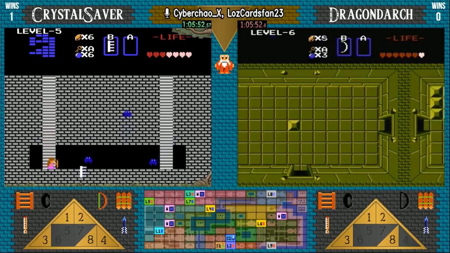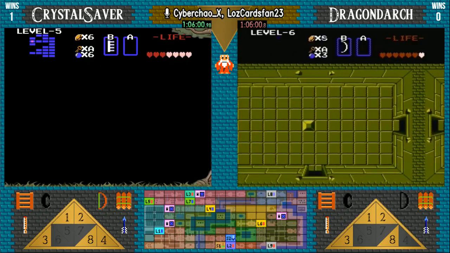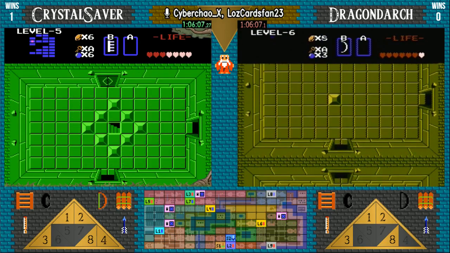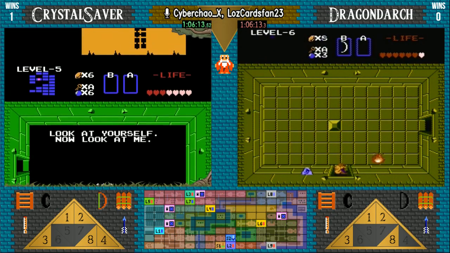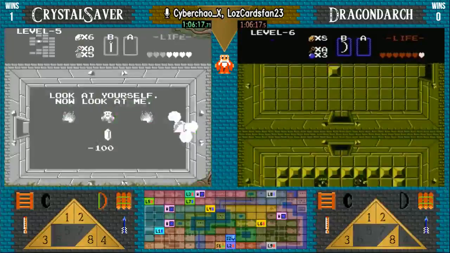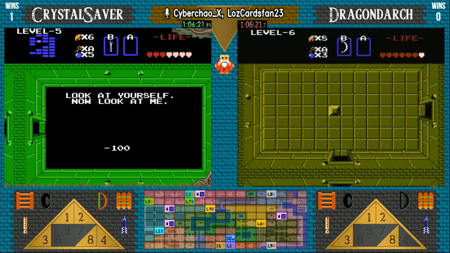CrystalSaver is looking for that single block room where you're going to find the item normally in vanilla level 5 for Zelda 1. That is the room CrystalSaver is looking for right now. Dragondarch, meanwhile, is looking for the corridor staircase. Neither player has discovered that staircase. And Saver finds that bomb upgrade that we saw him discover earlier, where he just took it out on the old man, and he can't bomb to the east.